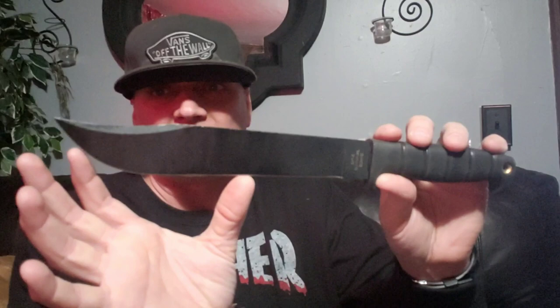I don't like how skinny it is here. I think they could have maintained this longer through the knife and then went up with that curve at the end. But instead, they just put the belly way, way forward. You can see where the belly is. Instead of being here, the belly is here. That's just kind of crazy to me.